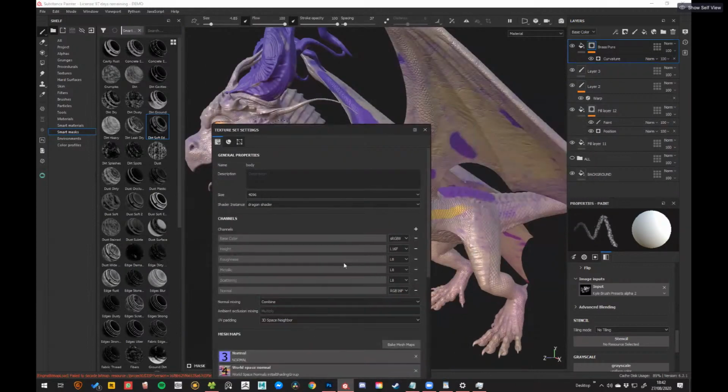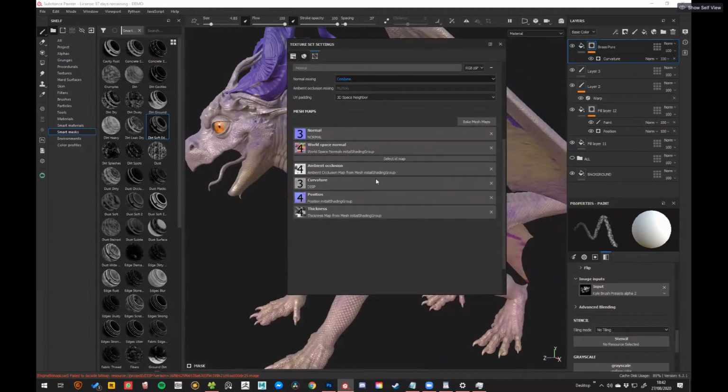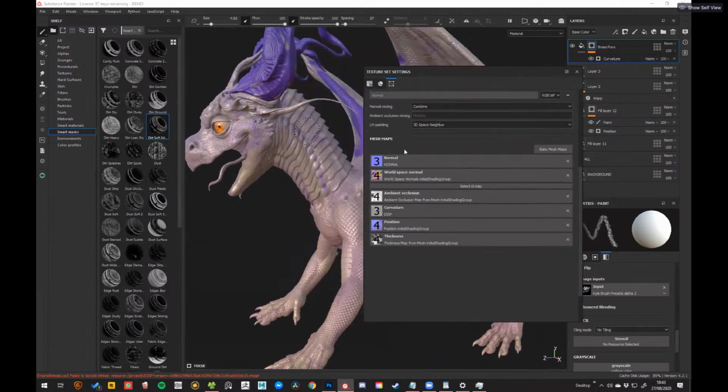I wanted to insist on something for this dragon. The really specific thing of this dragon is that I didn't bake my sculpt. I created myself some displacement, which is the details you're gonna push in your render, which gonna push the scales, etc. And that you can see in the normal map here. So I converted my displacement in my normal map. So you can see some maps that I baked from Substance, ambient occlusion, thickness, etc. But just let you know that it's not an obligation. You can spend a lot of time creating your own maps.